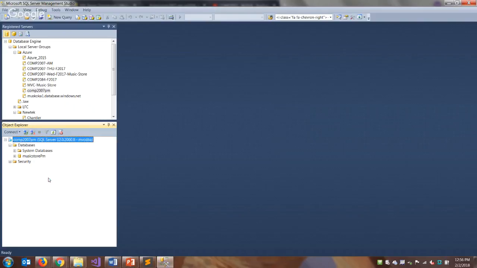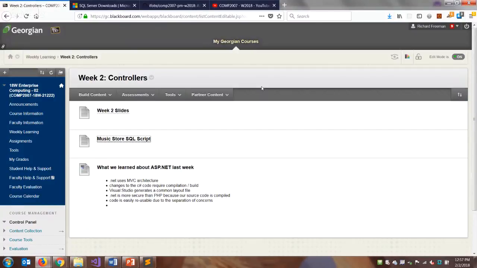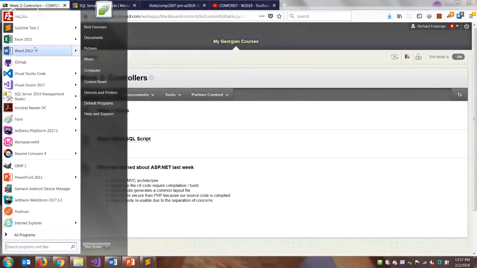So now I can open it up. And here's my music store PM, my afternoon database. I can expand it. And there's nothing here, just a folder that says system tables, but we have no tables in here yet. So if I was going to come in here, say next week to work with the database, I'll just close out of this. Our setup is done.